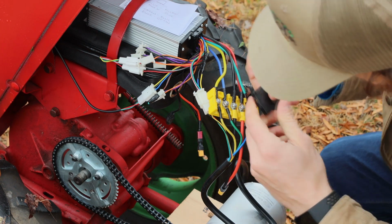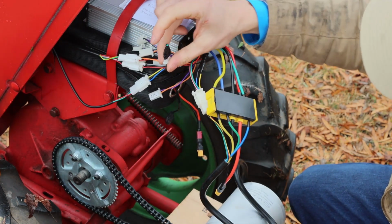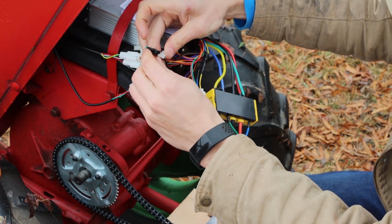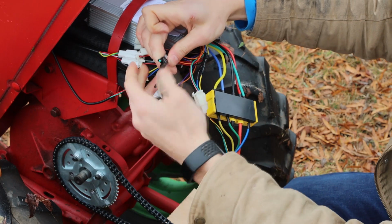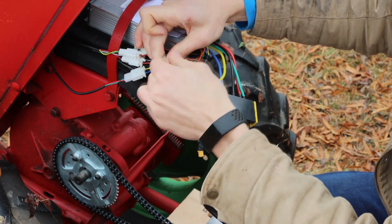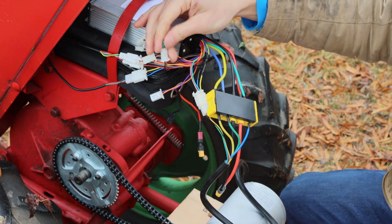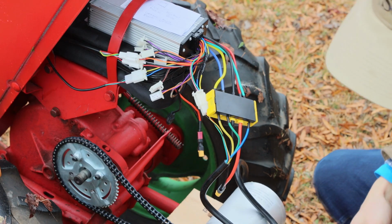Forgot one step. So we'll cover this. And then we also want to disconnect this, our jumper. I'll show you what that looks like. Really straightforward, just a wire shoved in here. It's a signal jumper. So nothing fancy. We'll pull that out. And now we'll test it out.